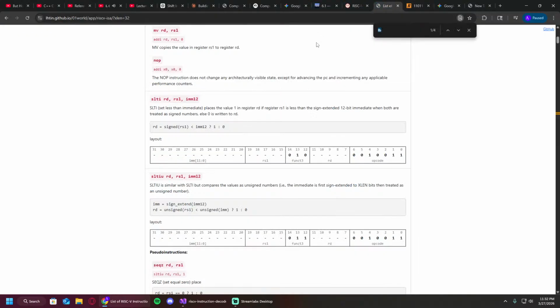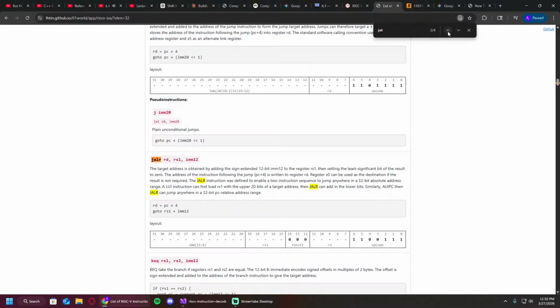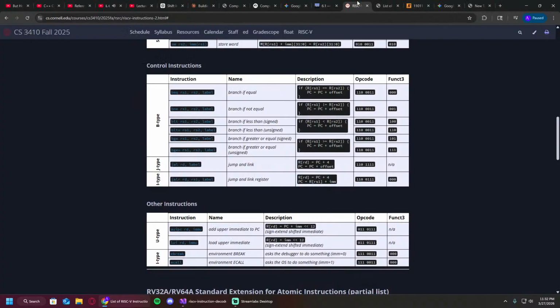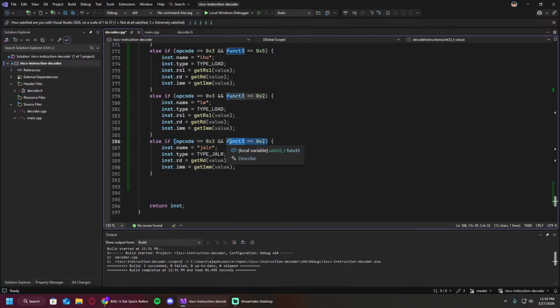And JALR also takes the immediate, so I think we'll just stay with get immediate. That should work. Let's look at the code. So it doesn't have a factory. So no need for a factory.